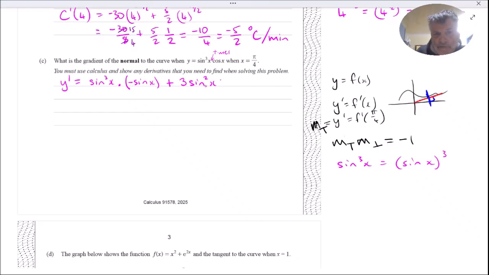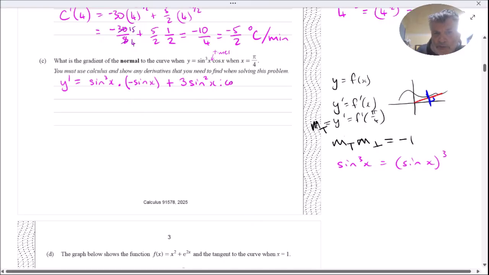So we then have to differentiate sine. So we get multiplied by cosine x. And then we have to write down the second term. So it's multiplied by another cosine x. We can simplify this a bit. This is a negative sine to the power of 4x, and then plus 3 sine squared x cos squared x. And we want to evaluate this at the point pi over 4.